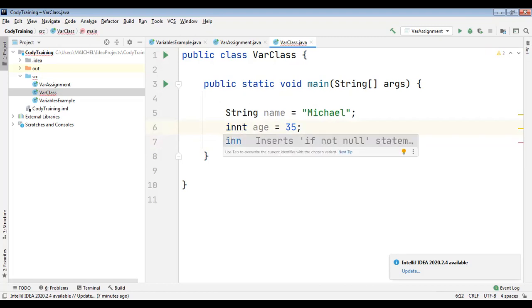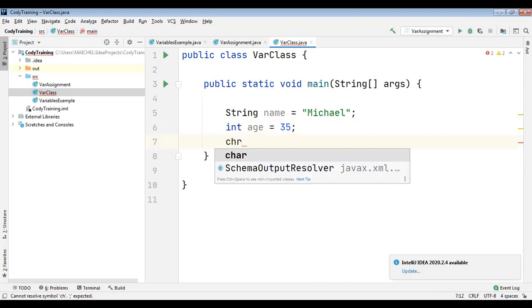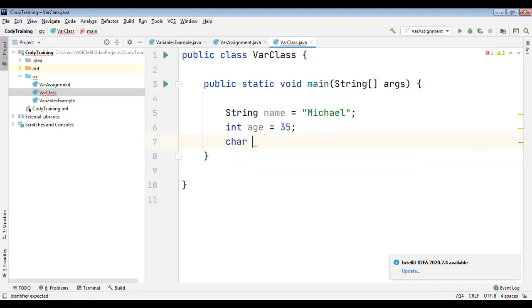I made it like that, and here also I made it like that. But using the options suggested by IntelliJ, it will save me from many mistakes. I will call my variable gender. Okay. Equal M.